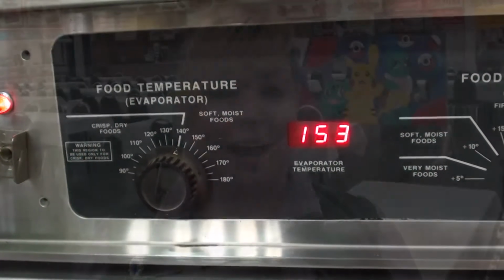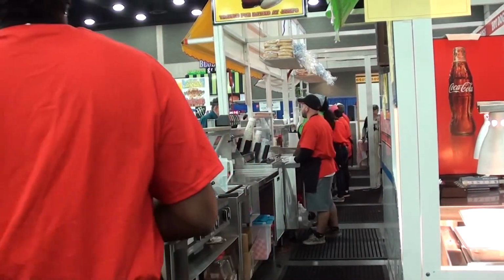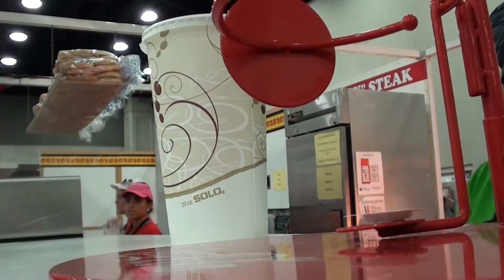Everyone wants to know what I like to eat at the fair. Some of my favorite foods at the fair are pretty simple. I like the roasted corn on the cob, and everyone who comes to the fair has to have a corn dog. I don't know why, but the corn dogs at the fair are just better than any other corn dog in the world. For some reason, I've been told that. And the country ham is always good. I love to sample that while I'm here at least one day. Just a sample, a bite-sized portion.